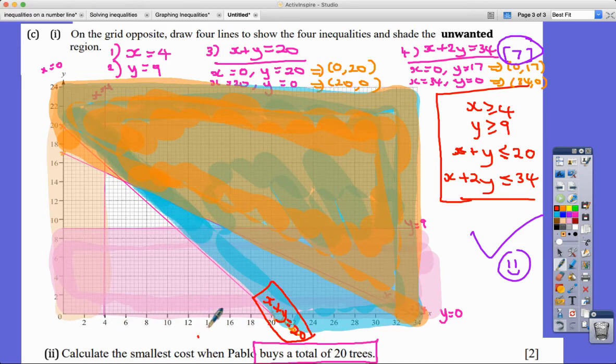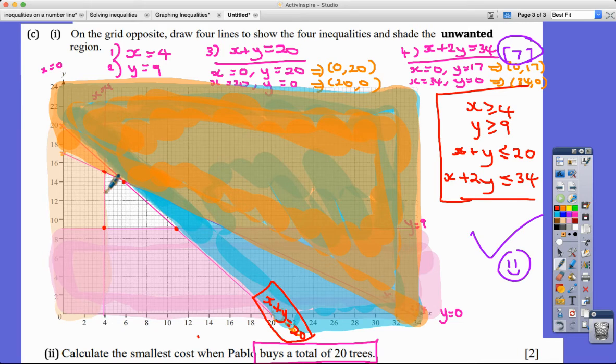And we need to minimize it. Okay, so what we need to do is to look for vertices. This is the key here. Vertices are corners. Now there's a corner and there's a corner of my shape. There are two other corners of my shape that could possibly minimize, but they're not lying on this line. So they're not specifically saying that the number of lemon trees and the number of orange trees equals 20. This line are all the possible solutions where the number of lemon trees and orange trees is equal to 20.